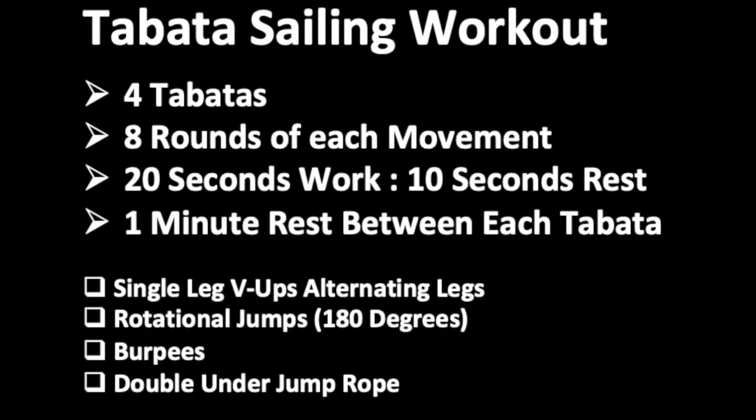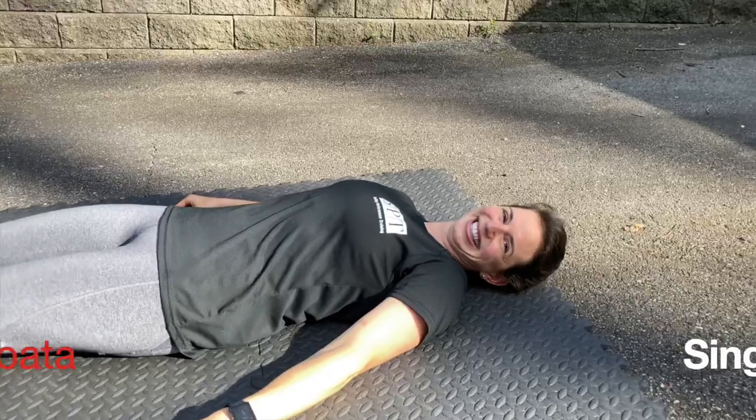Again, let's review Tabata, 20 seconds of work, 10 seconds of rest for 8 rounds for each movement. We're going to rest 1 minute between each Tabata. I will follow you through, so just watch the video and complete at your ability.